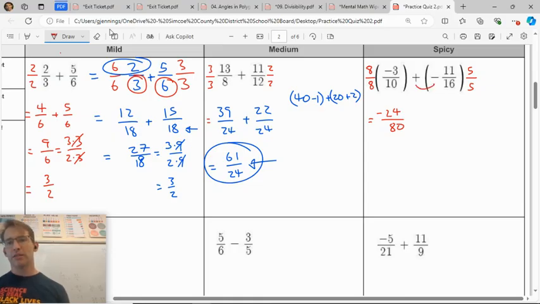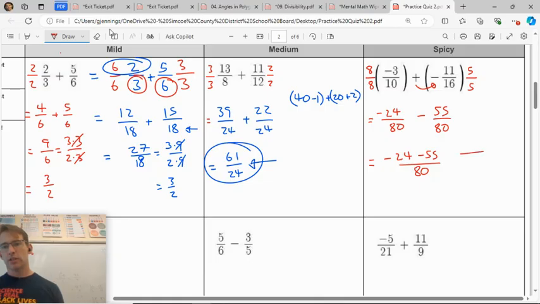And then this plus minus business, well, that's just minus. If I'm adding a negative number, that's the same as subtracting. So I'm going down again. So I have minus 55 on 80. And now I could take another line to write this all over 80 if it helps me keep things straight. Minus 24 minus 55 over 80.